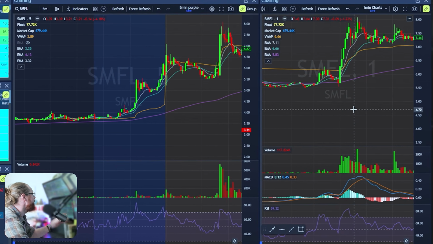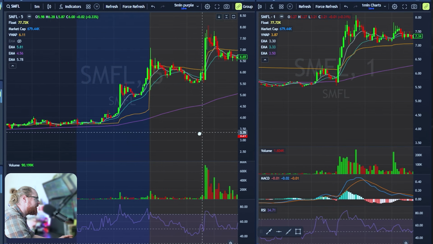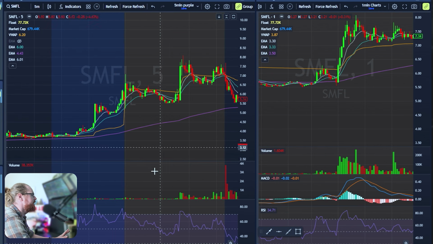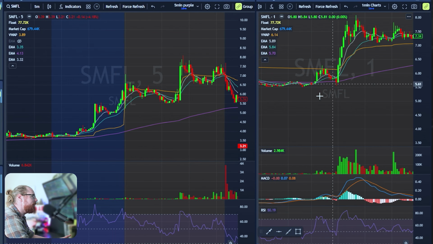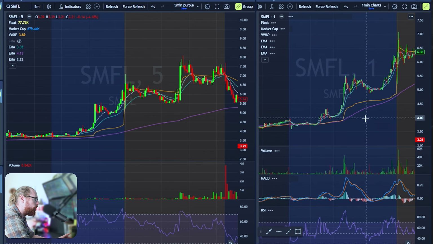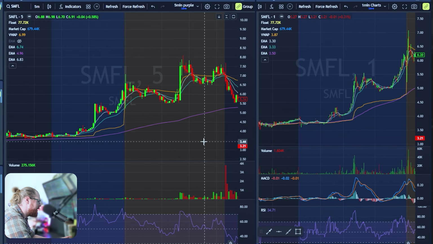Okay, so we're going to start by looking at this momentum stock. This is a stock that went up 100% in just a few hours. This is really some impressive price action. If we look at this on both the 1 minute and the 5 minute, I'll zoom out the 1 minute just a little bit more. Let's take note of things that we see on the RSI especially.